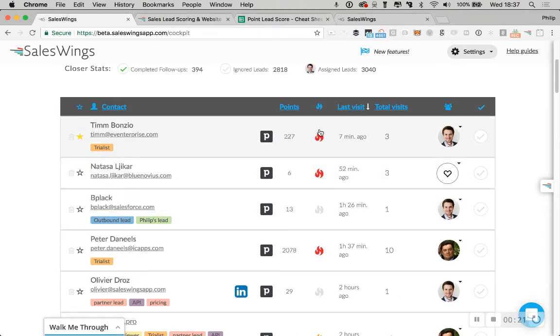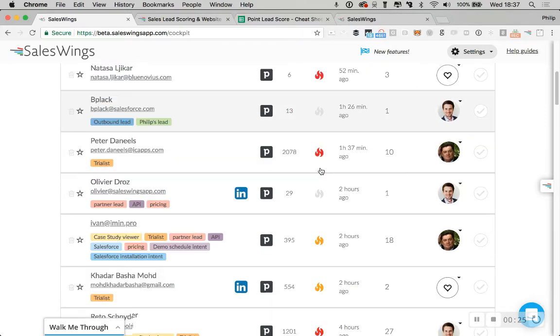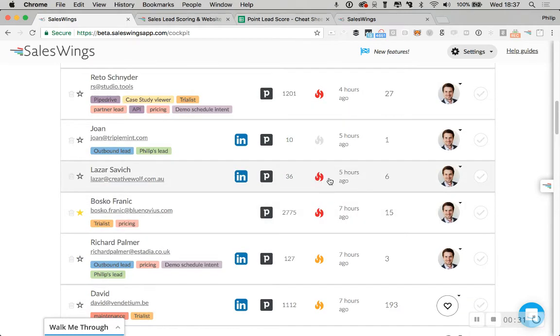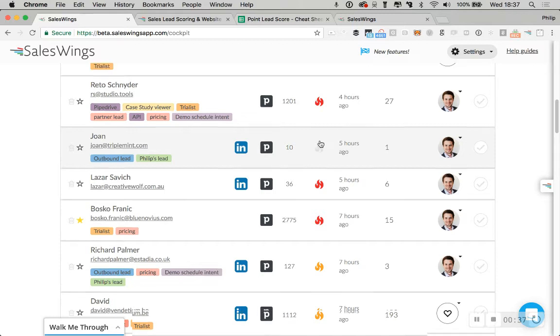The point score is not linked to our predictive scoring. Our predictive scoring is separate. It's an algorithm we've developed which measures engagement over time and dynamically says, now the lead is hot, you should be reaching out, or he's just not that sales ready yet.